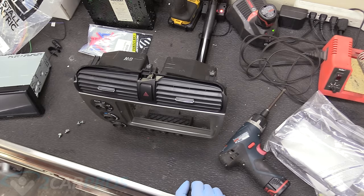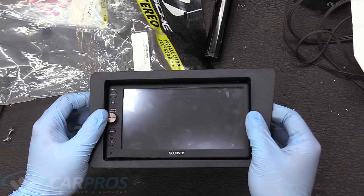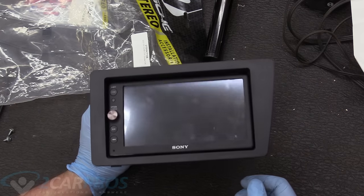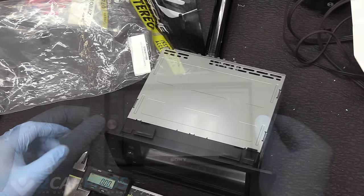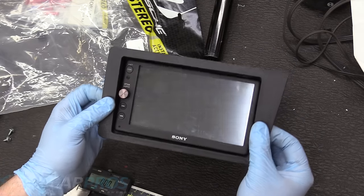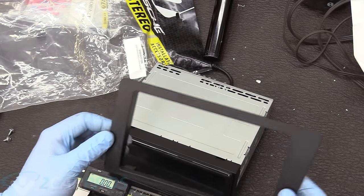So what we can do, I bought this fit kit on Amazon. I'm not paid by these people at all, so I have no qualms with telling you that it isn't shaped exactly right. Okay, so it seems like the height is good on this kit, but the width is totally off.